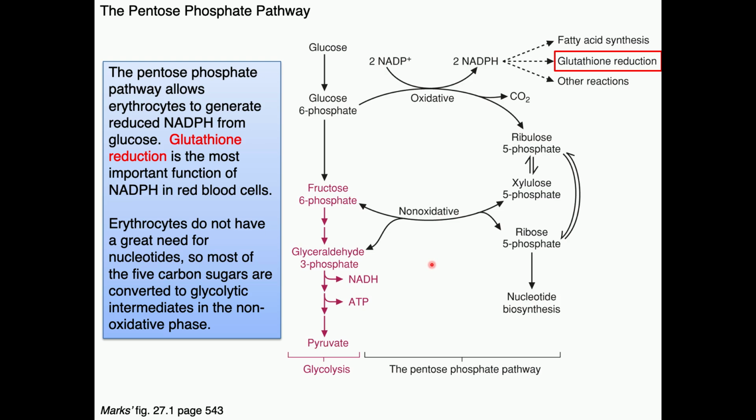Likewise, the red blood cell doesn't have a real requirement for lipid synthesis or fatty acid biosynthesis, right? It's kind of made and then it's going to just do its thing until it dies. It doesn't really replace its lipids. So the biosynthetic functions of NADPH are not really relevant to a red blood cell. Really what the pentose phosphate pathway is doing in a red blood cell is making NADPH to sustain that pool of reduced glutathione, which is critical for antioxidant defenses within the cell.